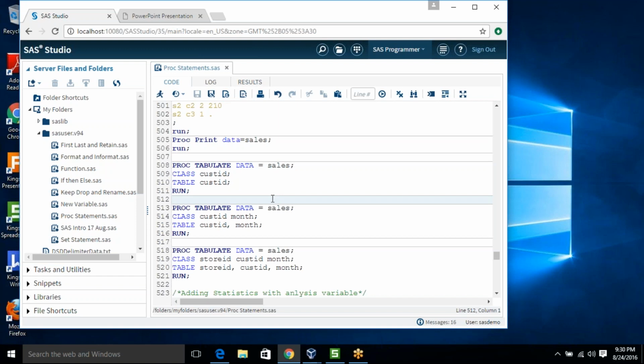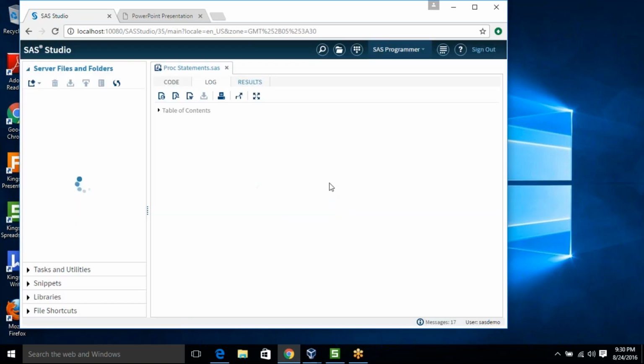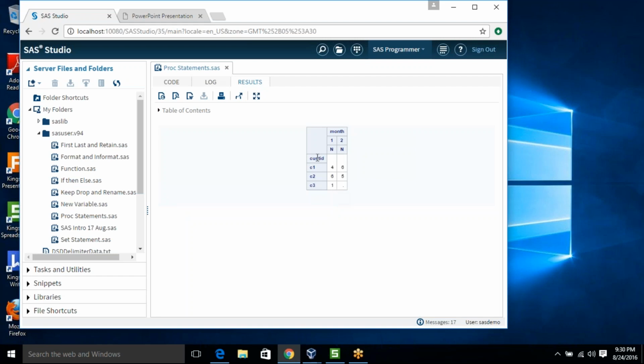Now I am performing customer ID and month. Customer ID will become my row and month will become my column, now showing in the form of a table.